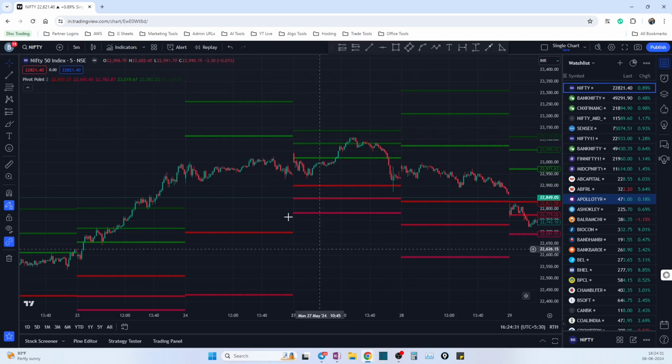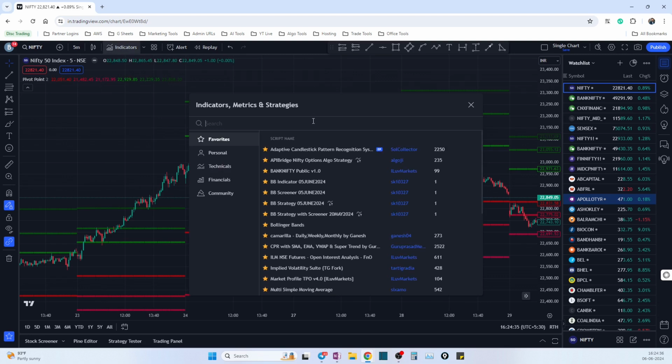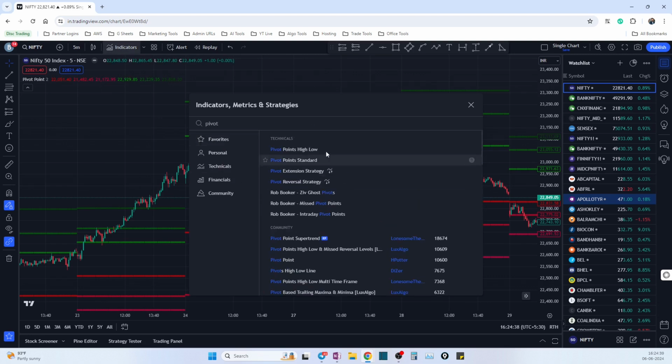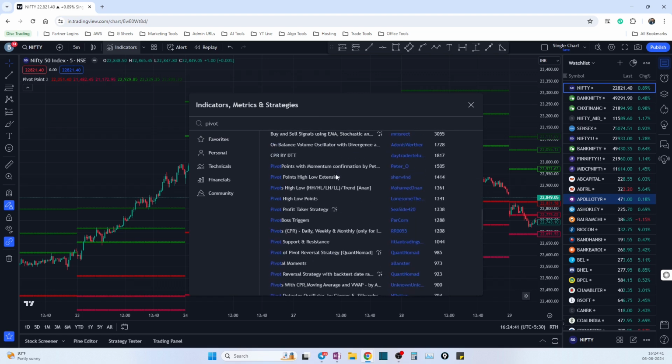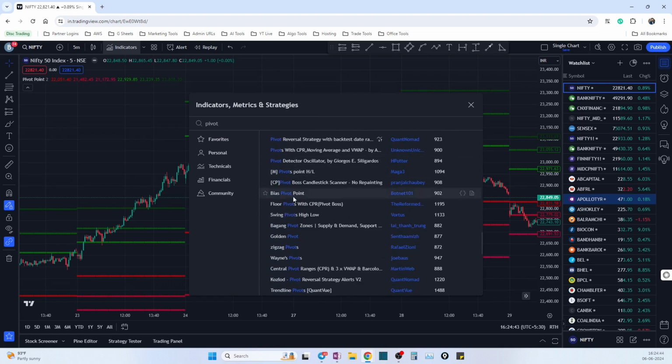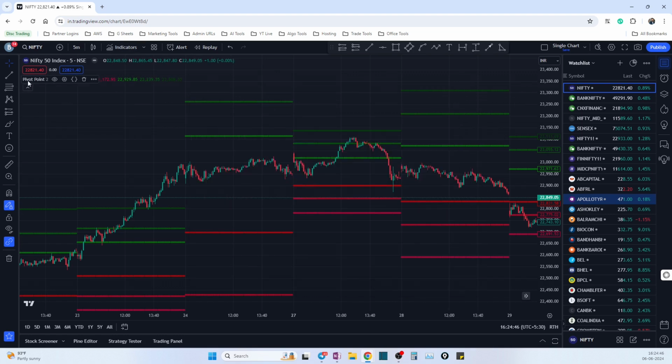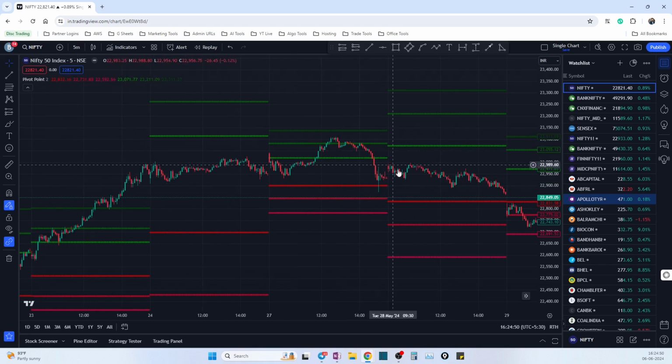You can see that this is a Nifty chart, and if you go to indicators, you have a lot of indicators developed for these pivot points. Some are from the community, some are directly from TradingView. You can pick any of these. I just picked one random pivot point indicator. You can see that this is a 5-minute candle chart, and every day we get new supports and new resistances based on yesterday's levels. Based on yesterday's levels, you can see that we have 3 supports and 3 resistances.